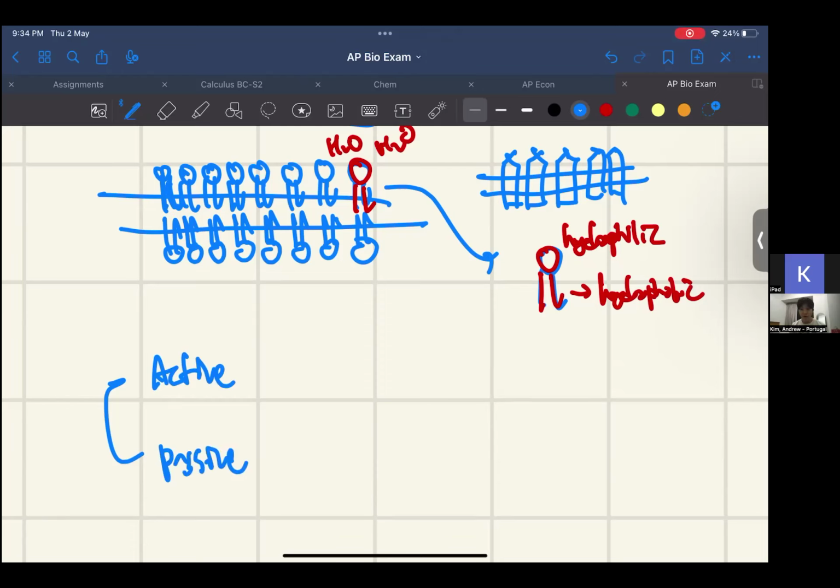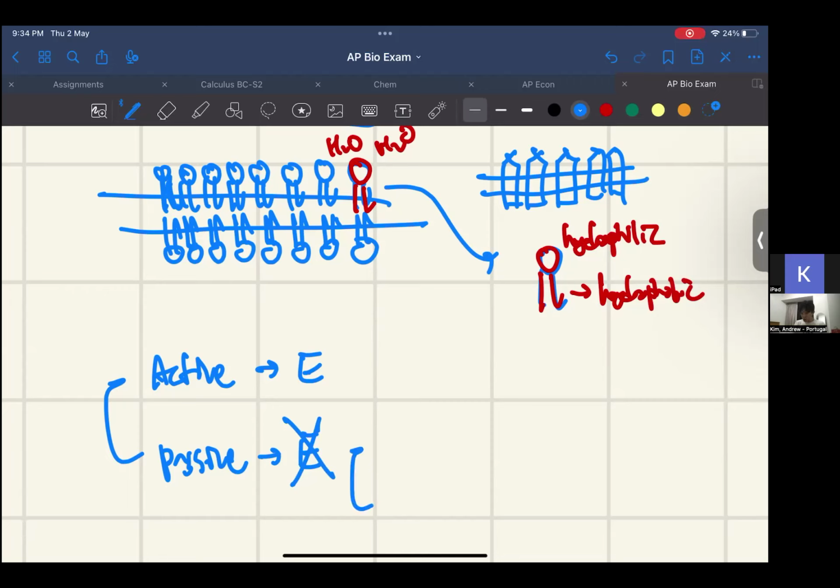Active, passive, think about it. Passive aggressive people do not use energy when they're being aggressive. They're just like, yeah, of course. Yeah, it was great. No, I really appreciate it, right? You're not using a lot of energy, but you're still being aggressive, right? Whereas active aggressive people are like, I did not like it. You're being so mean. I hate you. They're using energy, right? So active transport is transportation using energy. Passive transportation is transportation that does not use energy at all.